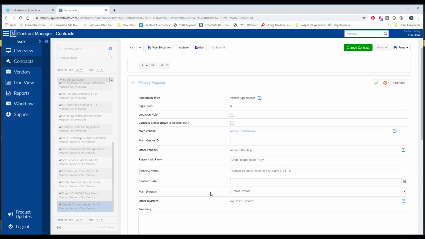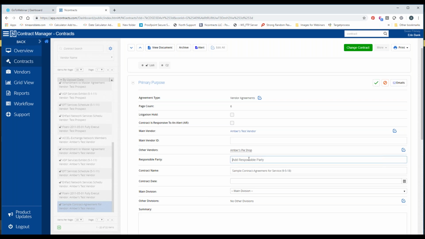The next non-required but good best practice step is to fill out the responsible party. What is a responsible party? Unlike a relationship manager, this person might not be the person in charge of the vendor relationship as a whole, but might just be in charge of this one singular piece of a contract binder, whether that is because this person is only responsible for this product and it is an exhibit only for this product, or an addendum for a product, and so on.